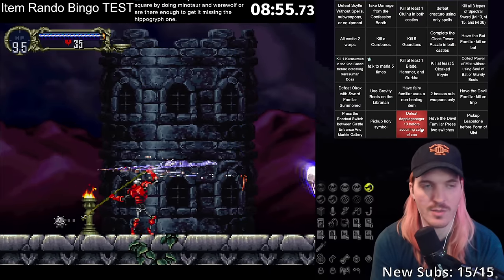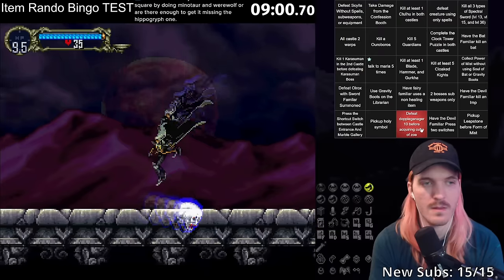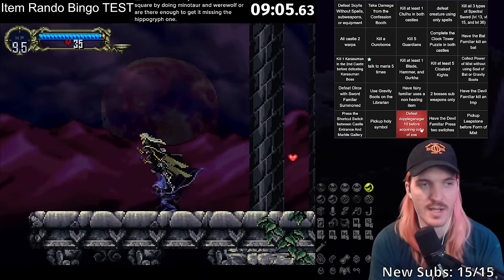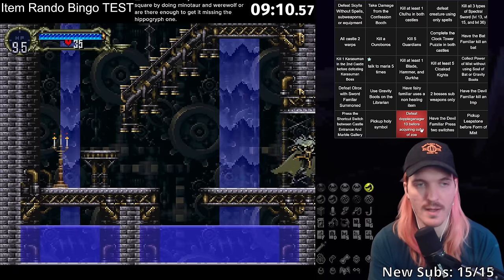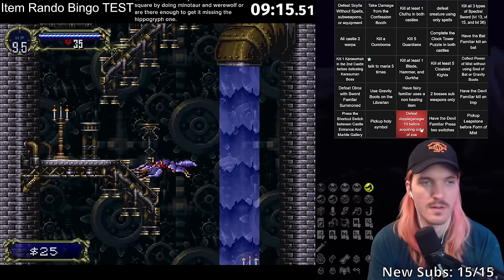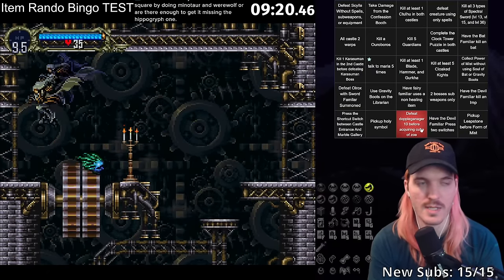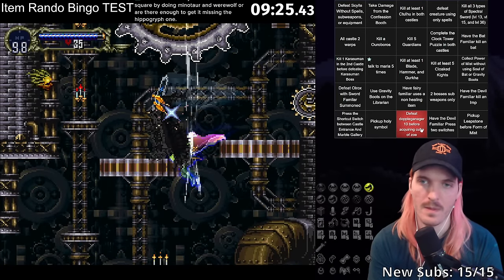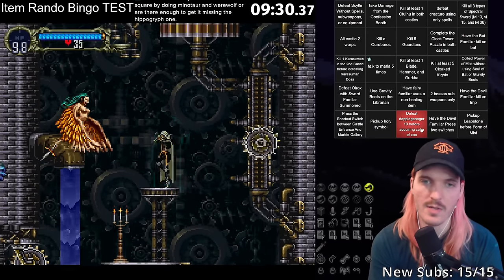You will always have access to at least 5 Maria cutscenes, no matter what. One of them might require you to beat the game, to kill Dracula. But you should always have access to at least 5, because you have the clock cutscene, which always happens no matter what, unless you library card. Am I missing anything here? I don't think so. No, there's nothing in Clock Tower that I need to worry about.